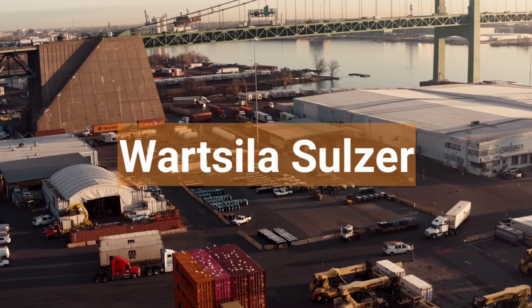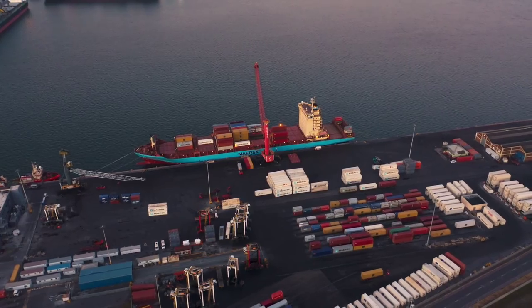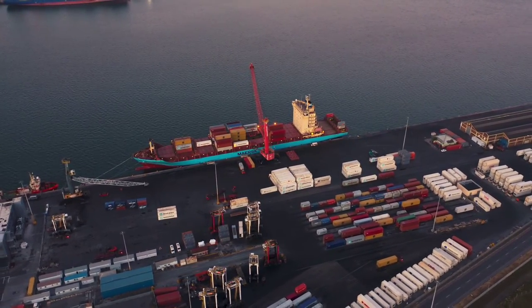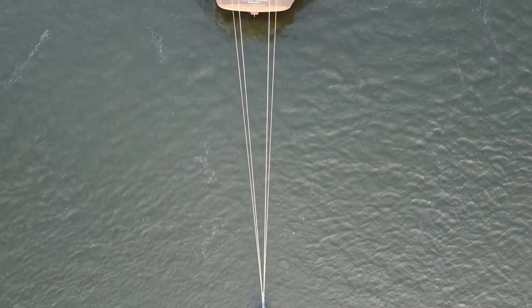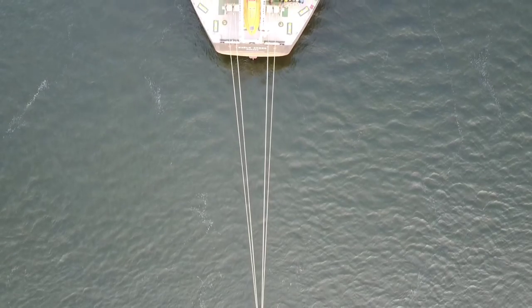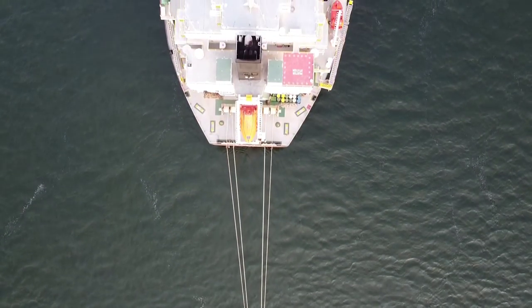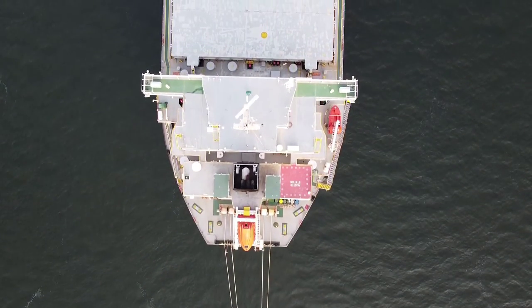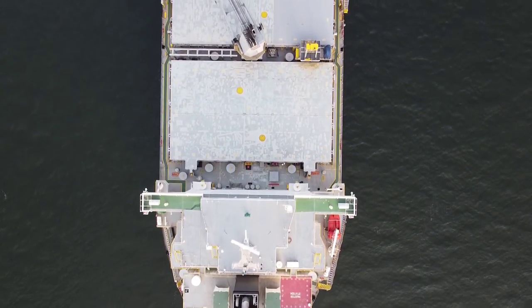And these engine manufacturers have released their engine series from time to time, and they have different names of the series and some different specifications. Each time they release, they have improved their design a bit, and sometimes they have changed it drastically. So in this video we will talk about the names of the series and a few brief specifications of the series. Without wasting any further time, let's jump into the video.